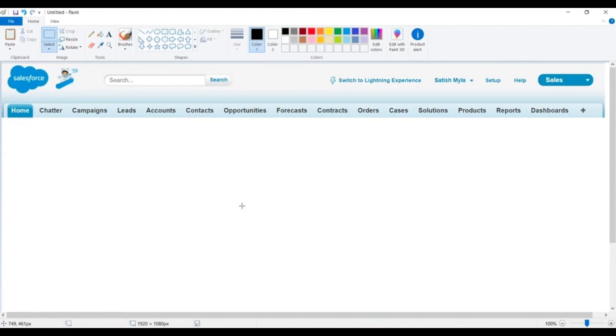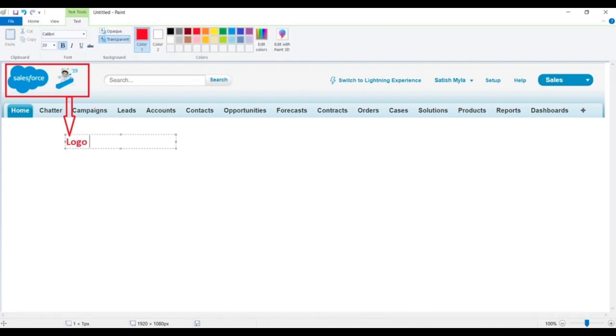Now look at this. The moment you log in, you are finding this. The first one, logo. By default, Salesforce logo will come here, which we are going to replace later with your company logo, our application logo.